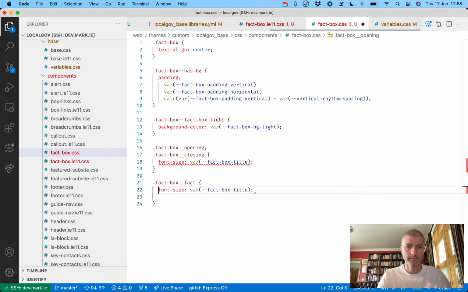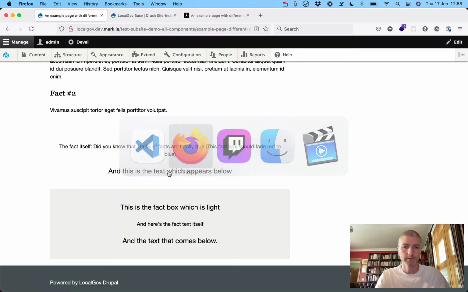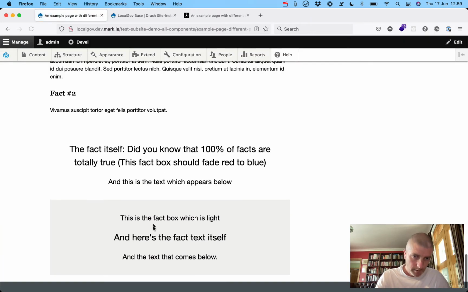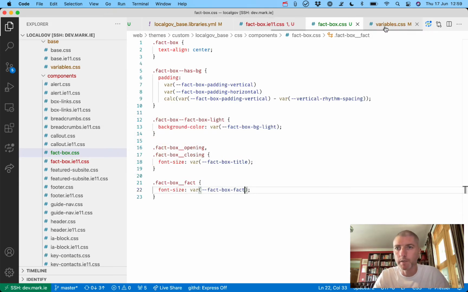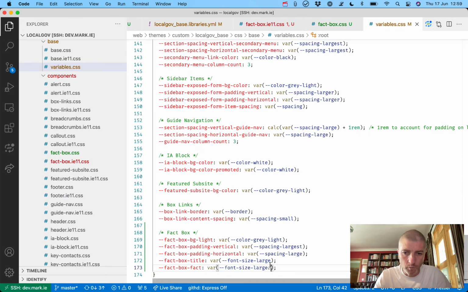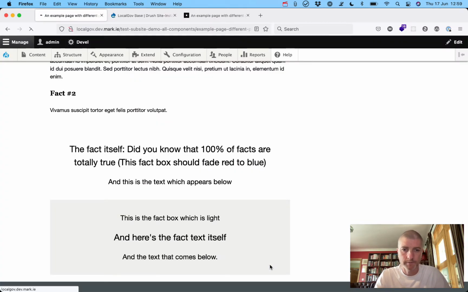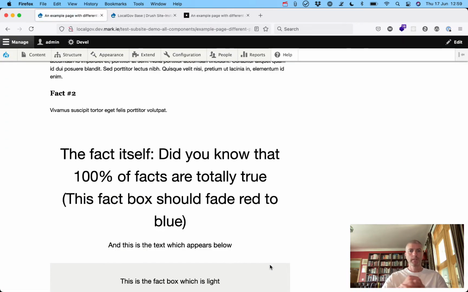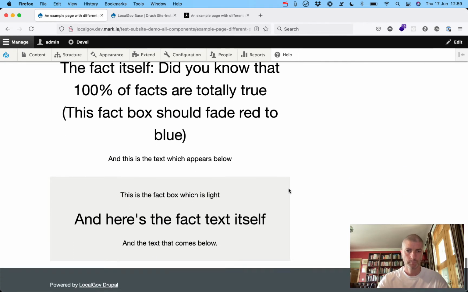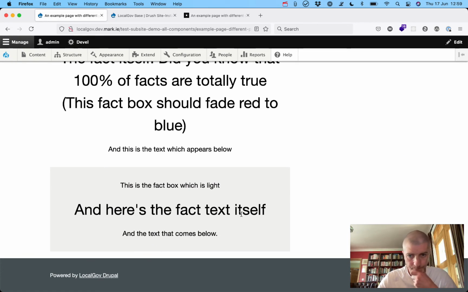Let's copy this, of fact box fact. Yeah, looking good. Might make that a bit bigger. Might make that fact box fact be an H1 size. I'm going to leave that for now, I think.